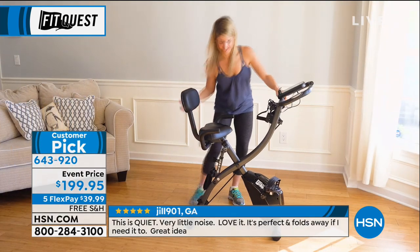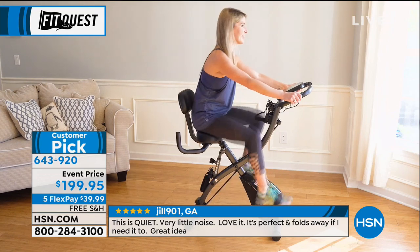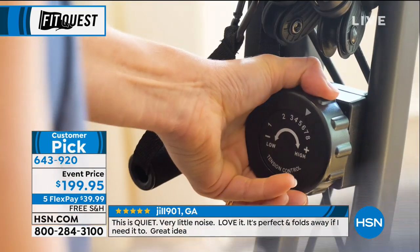It doesn't have to be an hour class. It could be 10 minutes, it could be 5 minutes. It can go from room to room. It can go from closet to room.